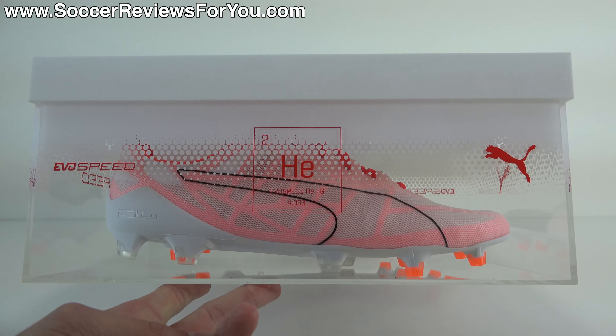Moving on to the heel area, you do have an external heel counter. The sole plate itself is entirely made from a combination of P-backs and nylon — P-backs for the main part of the sole plate. It's super thin, super flexible, and there's pretty much nothing to break in with this particular shoe because the sole plate is so flexible and the upper is so thin. It just doesn't have any rigidity or any kind of firmness to it, so they're pretty comfortable out of the box. And because they don't last very long, you really wouldn't want to spend two or three of your ten uses breaking them in — they're pretty much good to go out of the box.